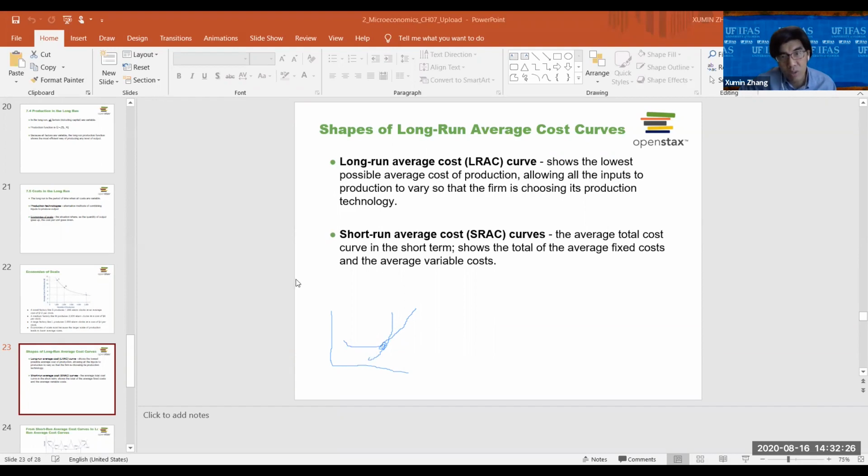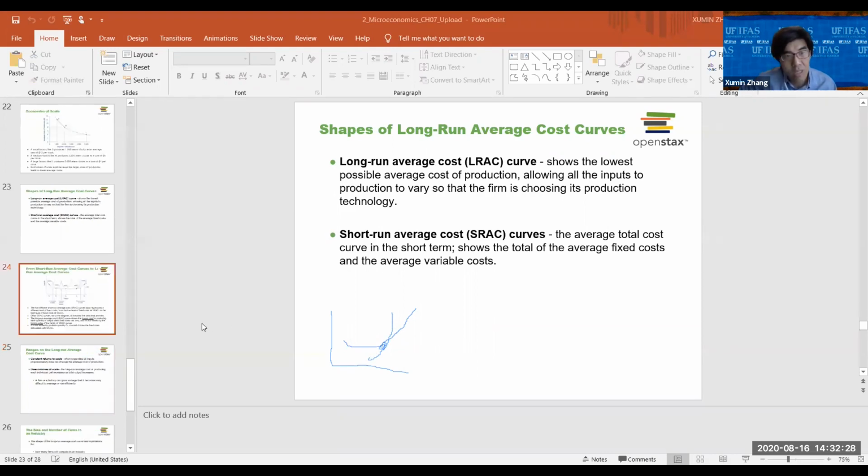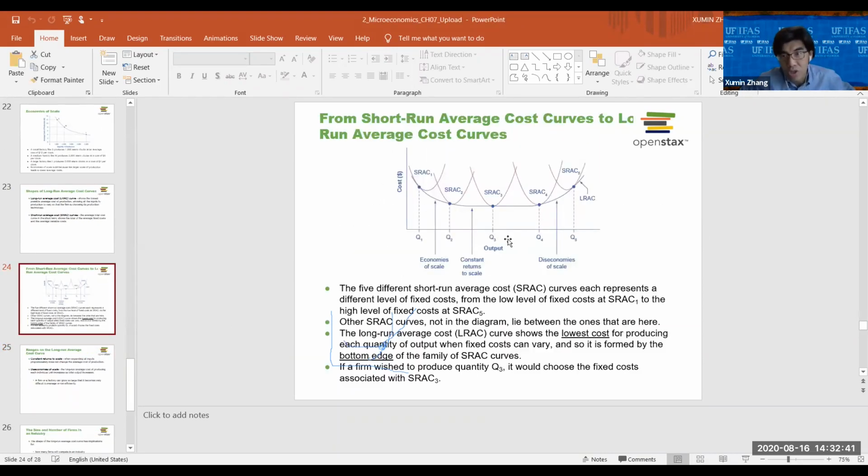Once we introduce the long run average cost, the long run curve combines the short run average cost curves, okay? This is short run. Actually, the idea is that the size cannot be changed in the short run. So given a different size, the company is running what we call the short run average cost, right? You can think this is a small Japanese restaurant. This is a little bigger. This is a medium Japanese restaurant. And those are the large Japanese restaurants.